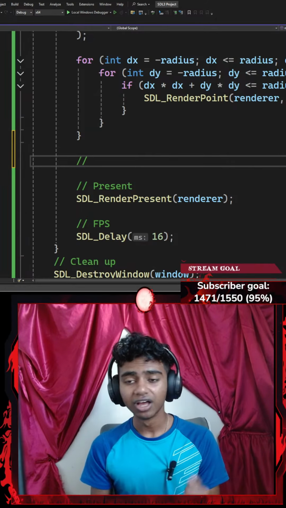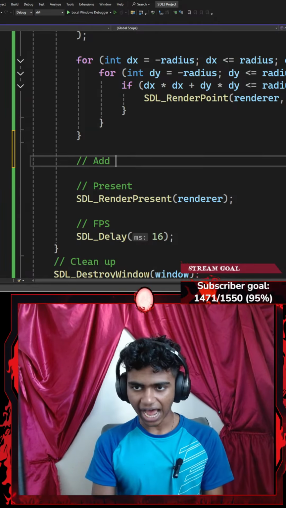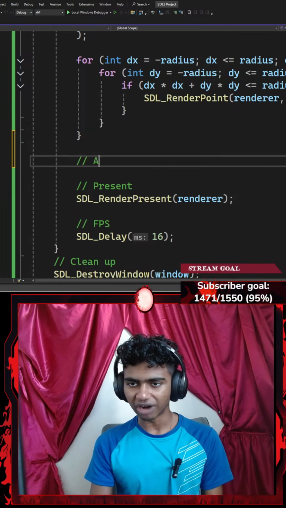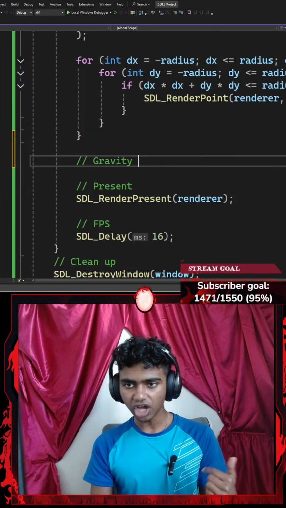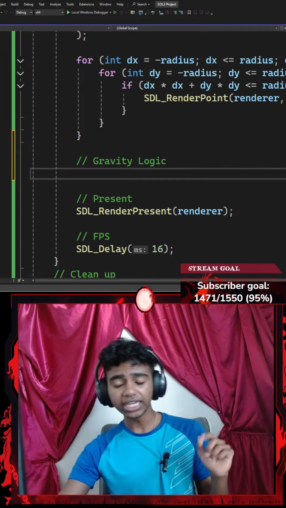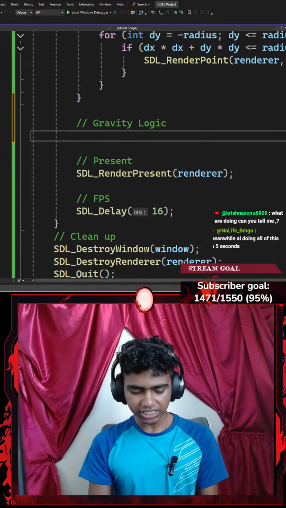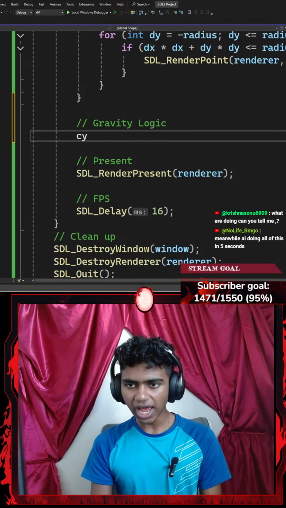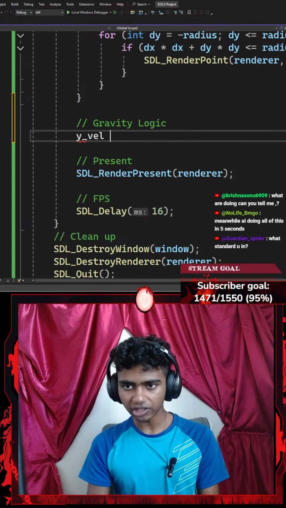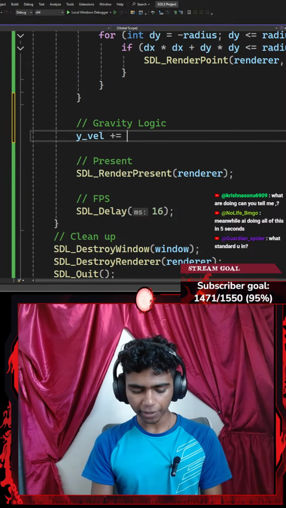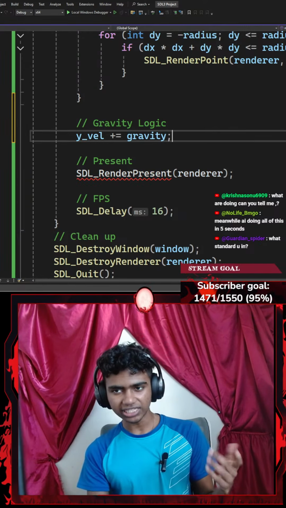Okay, so I'm going to go with something like add gravity. Maybe I'll go with gravity logic. Okay, now for my gravity, firstly, I'm going to be increasing my circle's y-axis velocity, y_velocity, by my gravity variable, ending with a semicolon.